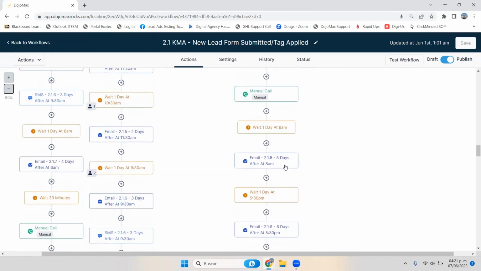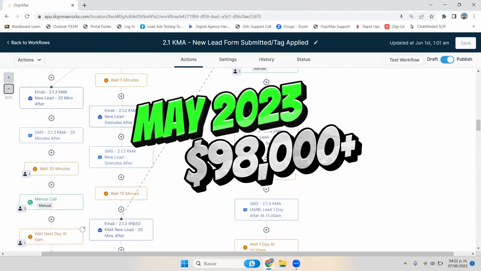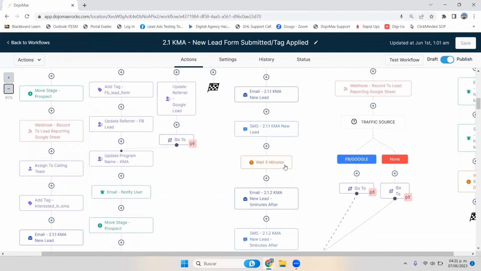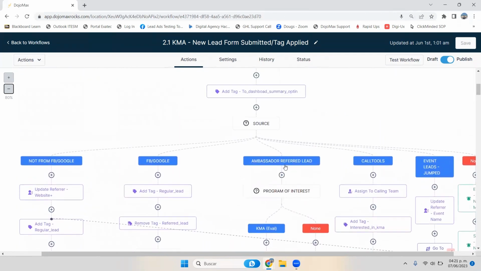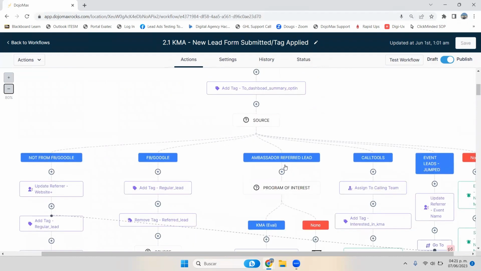Now, he did much, much better than that. His school actually did almost $100,000 last month, our headquarters school. So when you are using any of our programs, they're going to go into this system called DojoMatic. And from there, buddy, this thing works.